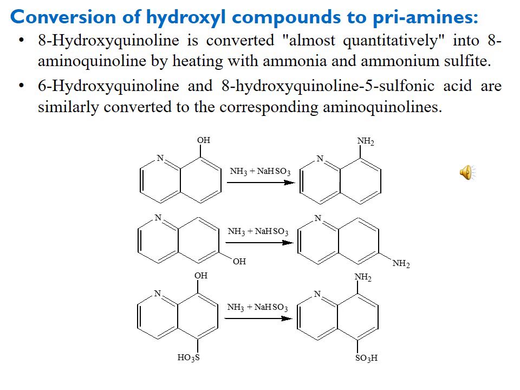Here you can see that although the sulfonic acid group is present, the phenolic hydroxy group present on the same benzene ring is converted into the amino group. So it means that the sulfonic acid in this heterocyclic quinoline moiety is not playing a similar role, or maybe the position matters: here the sulfonic acid is present at the fifth position, and this position does not hinder the hydroxy group too much, and so the hydroxy is easily converted into the amino moiety.